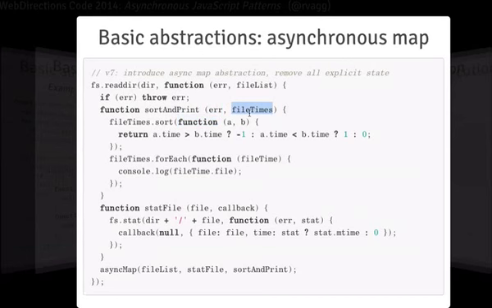So this works exactly like the previous one, except it uses our nice little array async map utility. And the nice side effect here is that we've done away with all explicit state. We're not storing state anywhere here. We're not storing counters or objects or arrays to collect things in. This has become a very functional program. So we submit these functions to do all this work and expect them to come back in the end. And because we're taking care of errors, we can be assured that we will get something back, even if it's an error.